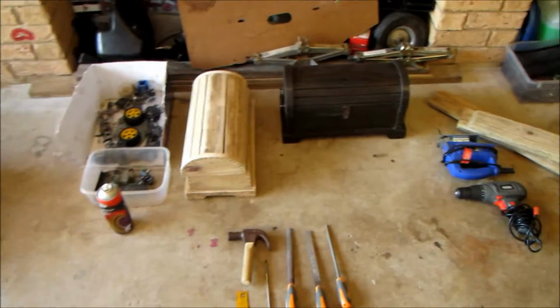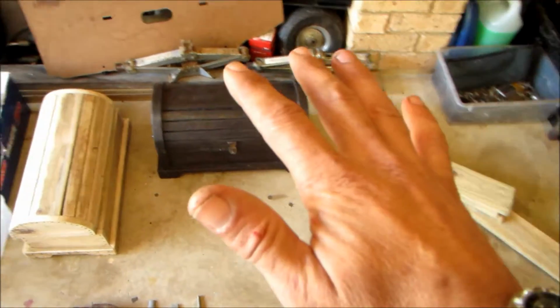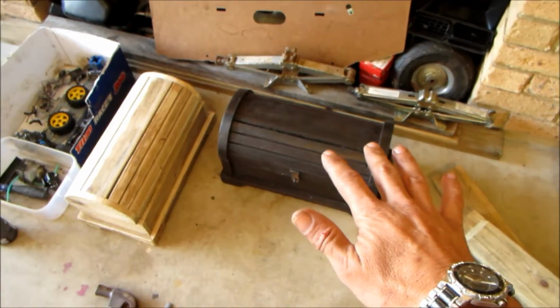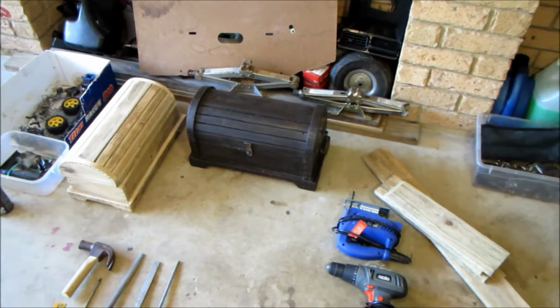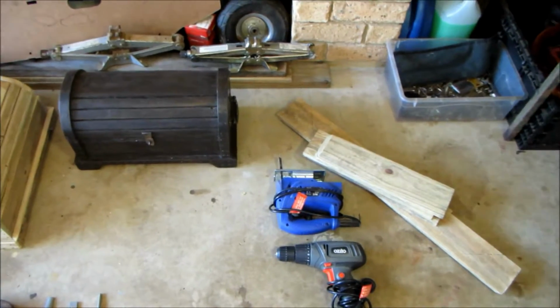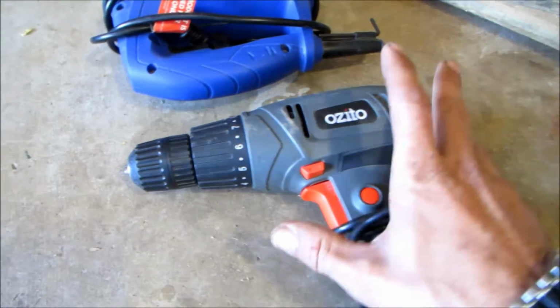But before we do that, I'm going to give you a bit more of an introduction on the treasure chest. How's the light? Looks a bit yellow. I'll swing that around. Does that make a difference? Probably not. Anyway, so a couple of tools you're going to need, guys.